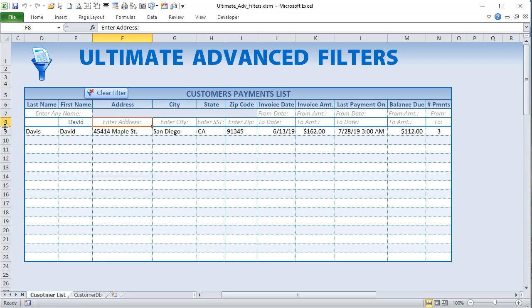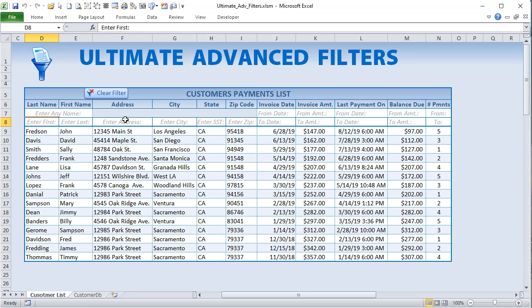I want to show you how to perform these two types of searches: text based on multiple fields, or text based on a single column or a single field. As well, we want to be able to search dates. Now dates are tricky, and dates are also tricky with times too. So we're going to show you not only how to filter dates by themselves, but how to filter dates with times, because times can be a little bit tricky. So we're going to go into that as well. And of course, amounts and numbers. So this feature will show us all. Now let's get right into it with the dates.